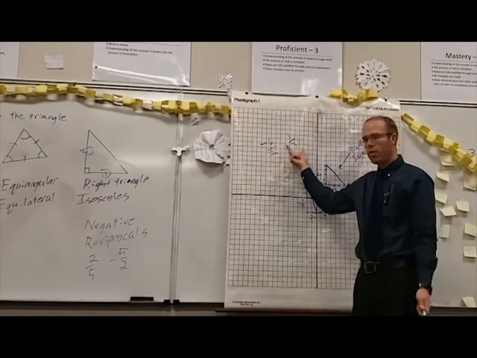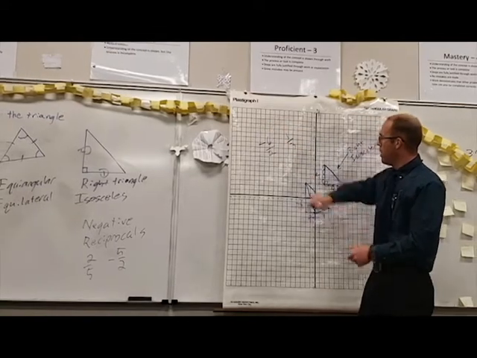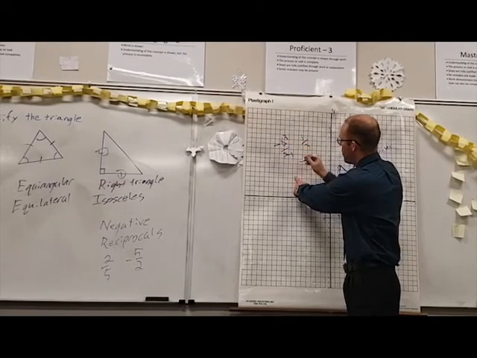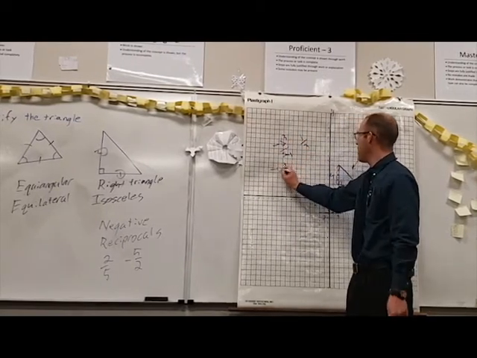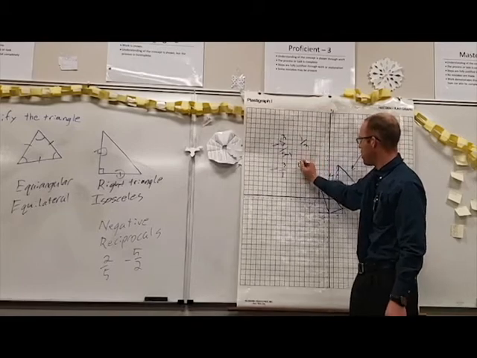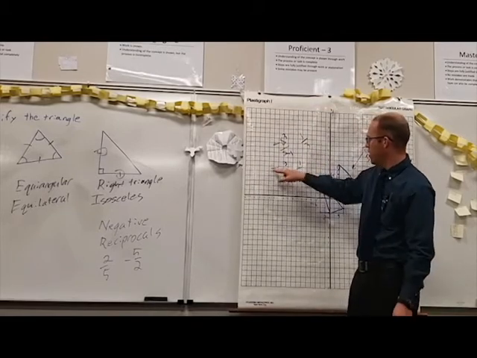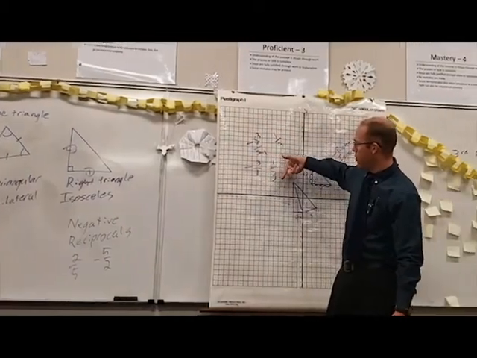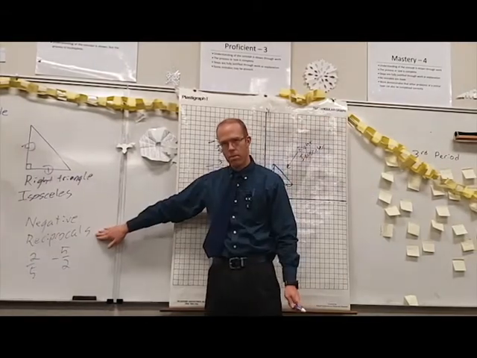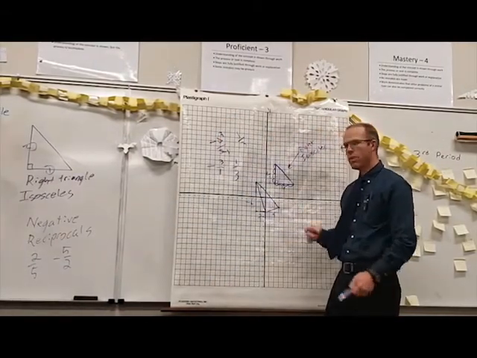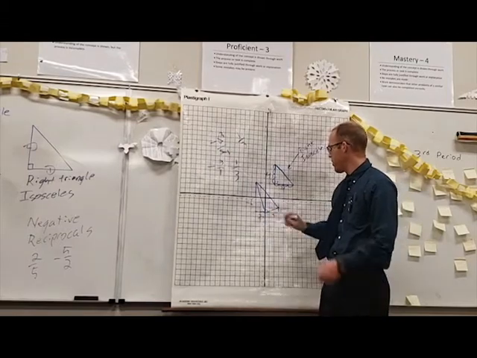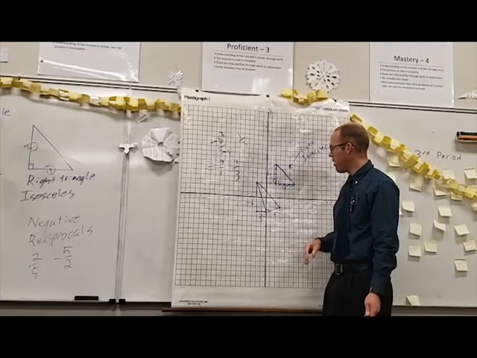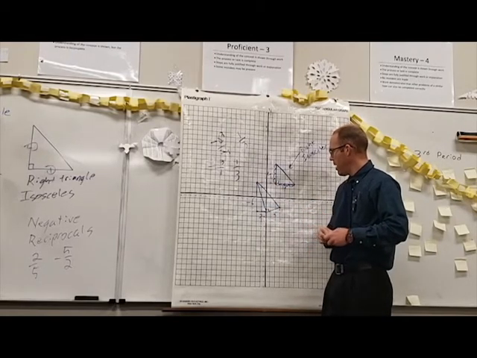Now these don't look like they're negative reciprocals. We must simplify this. 2 goes into both 6 and 2. 2 goes into 6 3 times, and 2 goes into 2 once. So that would be negative 3 over 1, and this is positive 1 over 3. So we can see that one is positive, the other is negative. So it's a negative. And the numerator and denominator have switched locations, so we have a reciprocal. That means that these two lines are perpendicular to each other. So this is a right triangle. It is scalene because none of the sides are the same length as each other. And we're finished.